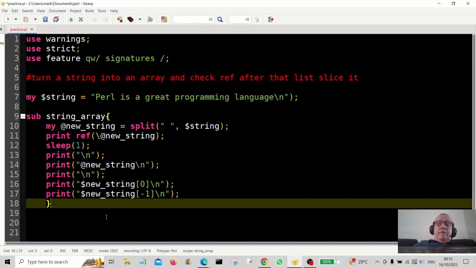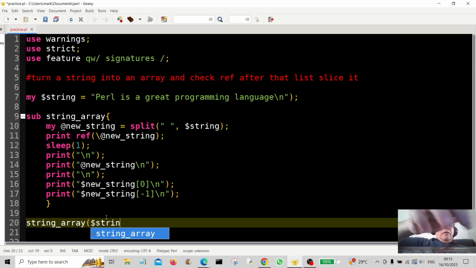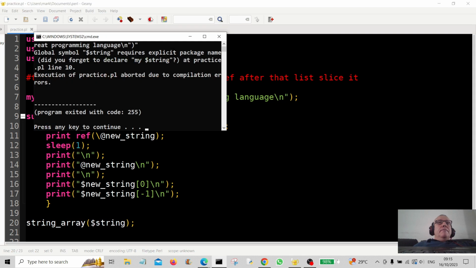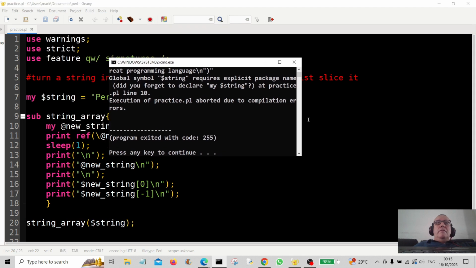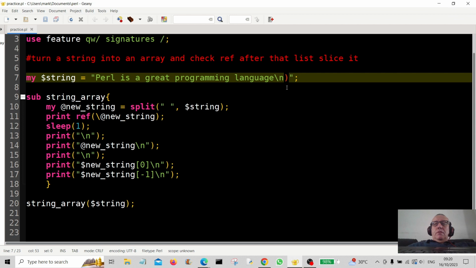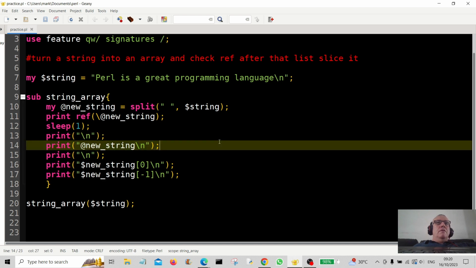Okay, so now all we have to do is call it, and we call it string array, and in there scalar string. Okay. So I'm just going to save it now, make sure I've made no typos, I hope, and let's run the program, shall we? Okay, I seem to have made, let's have a look, let's just suss this out. Okay, I spotted something here, let's just take that out, let's see if that makes any difference. So everything looks okay, looks good to go on there, so let's run it.